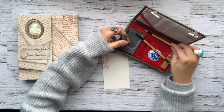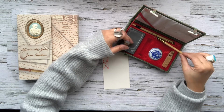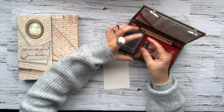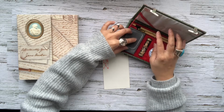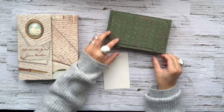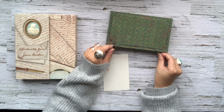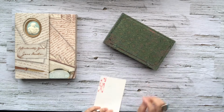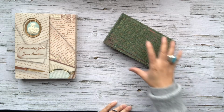Anyway, these awesome pen brushes and this really cool design and this stone, and it's in this silk box. Wow. It is so pretty. This is so pretty. Anyway.